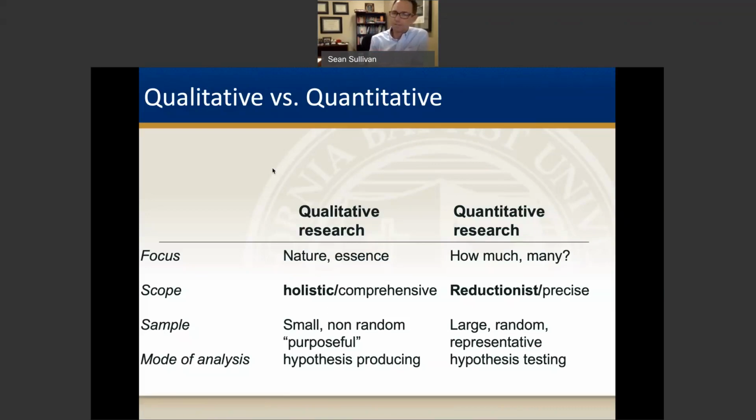Qualitative research flips it and says the nature of the data is meant to be holistic and comprehensive. And yet, since statistical analysis is not the driver of hypothesis testing, you can have a small and even non-random, or what we call purposeful, sample. There's no such thing as doing a power analysis on the front end of a qualitative study because you're not doing statistical analysis. So hopefully that doesn't sound like we're weakening the data. It's just that because the focus is different and non-numeric, it allows for a smaller non-random sample.